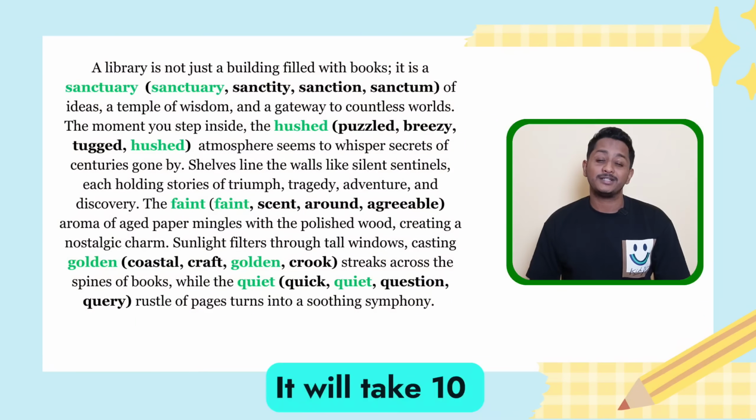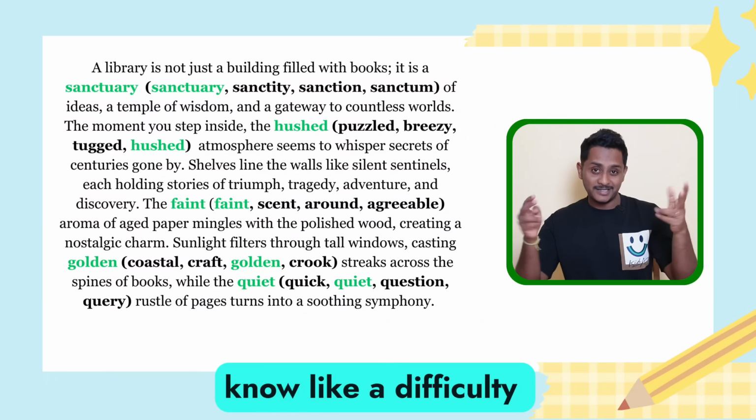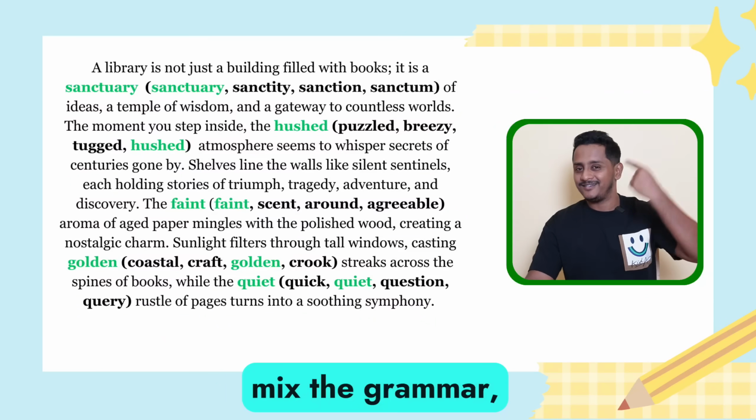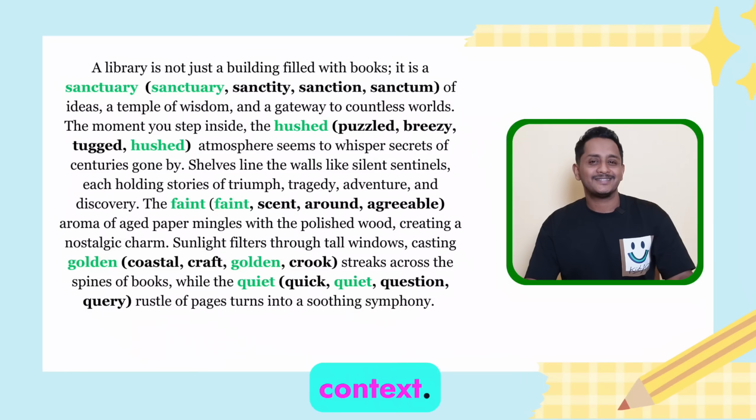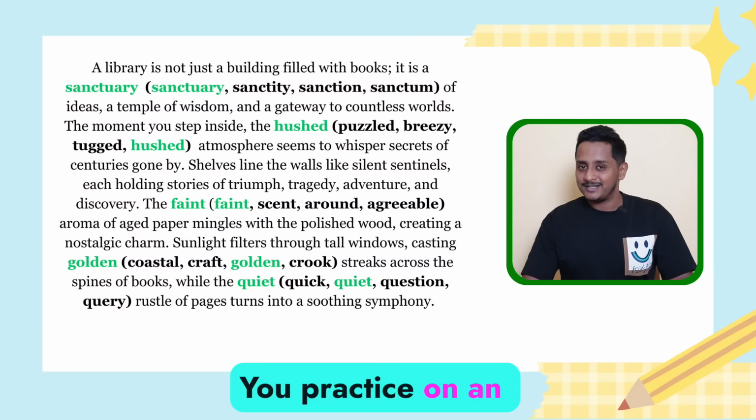You keep reading, it will take 10 minutes to solve one question. You have hardly 2.5 to 3 minutes per question. Something like a difficulty level comes, you should be able to do it very quickly. For that, you need to mix the grammar, collocation, and the context. Remember this cheat code and start applying on the things that you practice on an everyday basis.